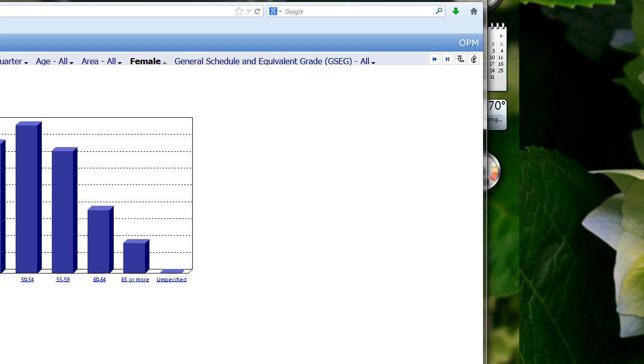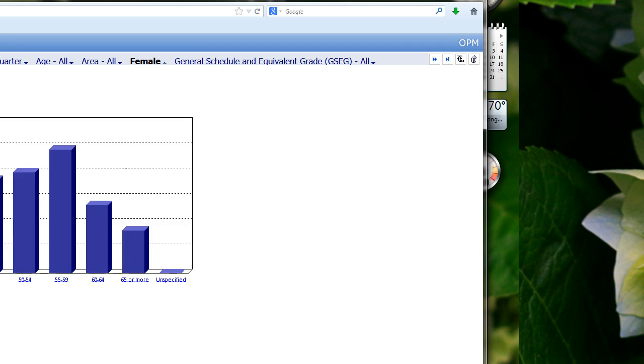So let's say I want to only look at GS 9 and look at all my age groups. I'm going to select GS 9 and then replace row. So now this is GS 9, and my employment right now is the number of employment in level GS 9, and this is the age group.